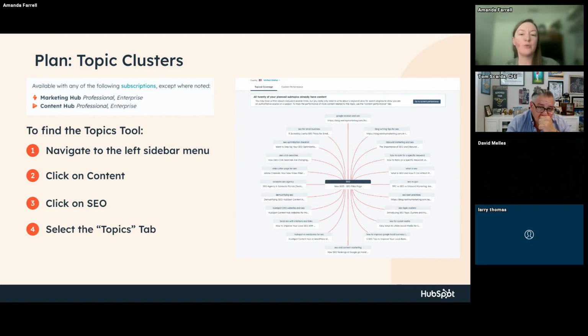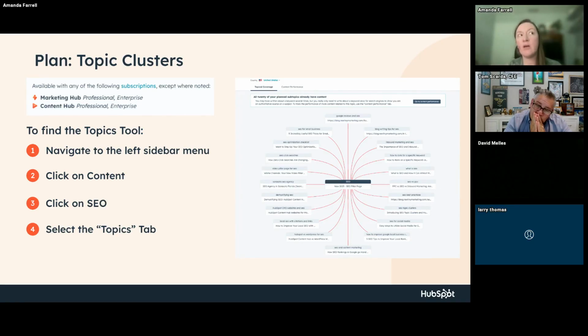You also want to make sure that you are being very aware of your linking. So every subtopic around this main topic is linking back to that main topic. And you want to make sure that those links are being verified or validated by HubSpot so that the search engines, those crawlers, know that these subtopics are related to that main topic that you are trying to raise the rankings for. Also be aware that you can only attach one URL to each topic and subtopic.